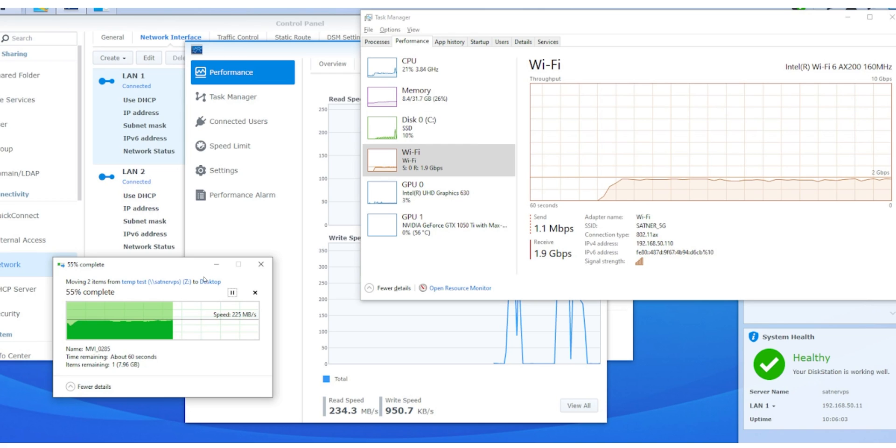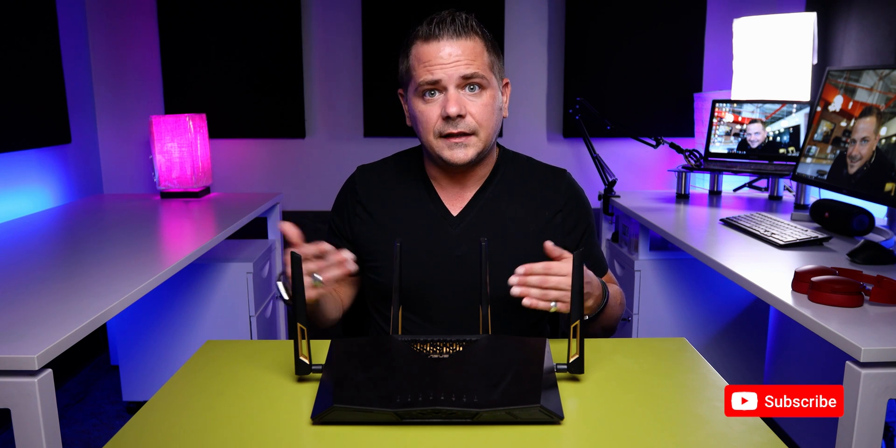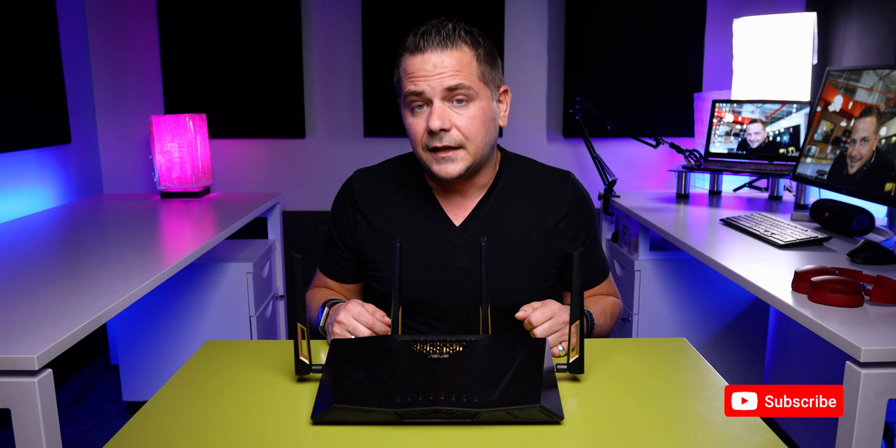I'm super happy with the numbers — it's up there. The AX86U is doing a better job, but it would be negligible while working; you wouldn't notice the difference in your actual work progress. The stats are great. And you ask, what's inside? Because this is the issue with routers — there are a lot of manufacturers. I tested Netgear and TP-Link before moving to the studio and looking for a second unit, then went back to Asus and looked at the AX86 and AX82. Honestly, this unit was still comparable, which is why I had to look at what the AX86U offers inside. Let's jump into what's inside this unit to understand what it can deliver.